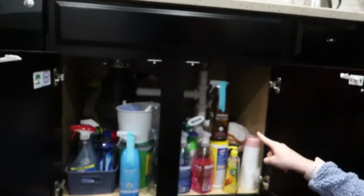I got a ton of new stuff from my first shipment from Grove Collaborative. I am so excited. So you will see a whole bunch of stuff thrown in here because I got that and I really just tossed it in there. So now it's time to organize it, and hopefully this does not look like this at the end.